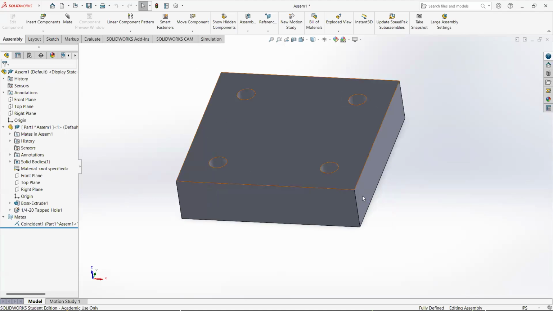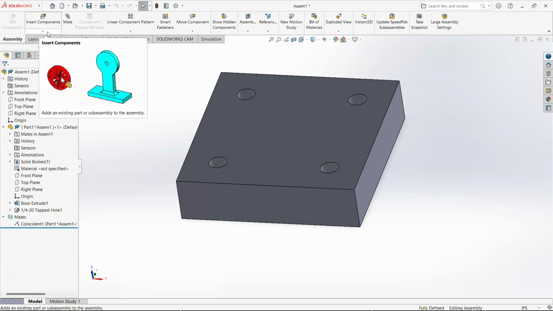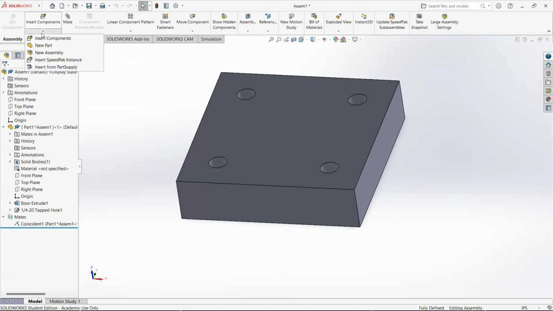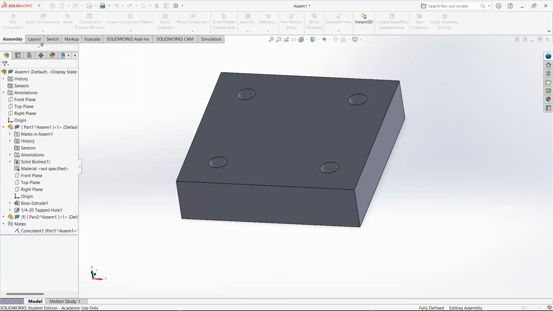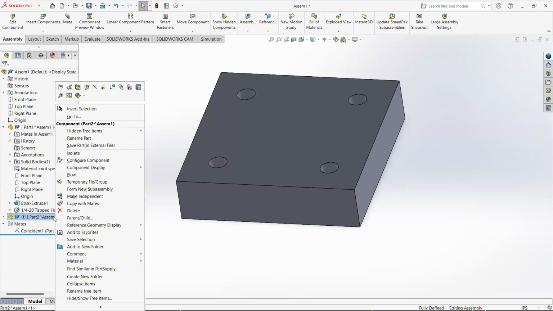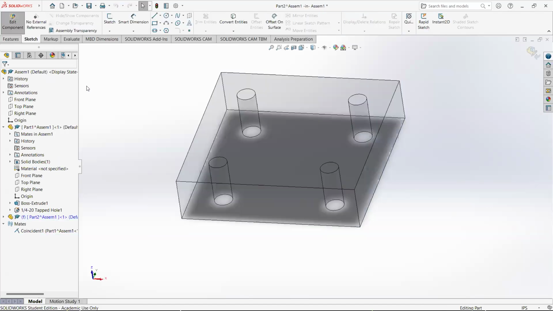Now what I'm going to do, for the mating plate, similar to previous how-to videos I've done, on the Insert Components drop-down again, I'm going to click New Part again. Okay. Again, I get a part in my feature manager on the left that's fixed because I haven't actually created it yet, and I've got a green check mark, so I can click anywhere. That part is now created. It just doesn't have any information with it.